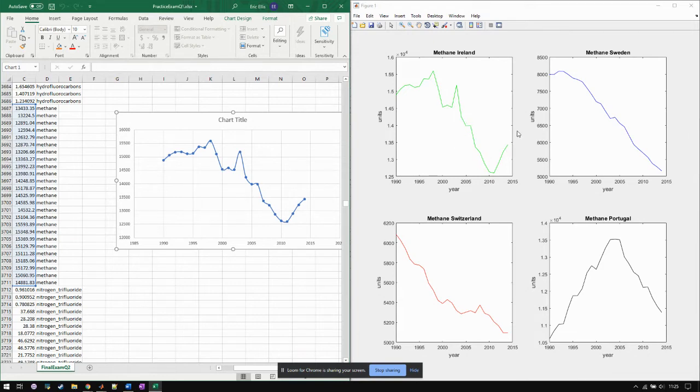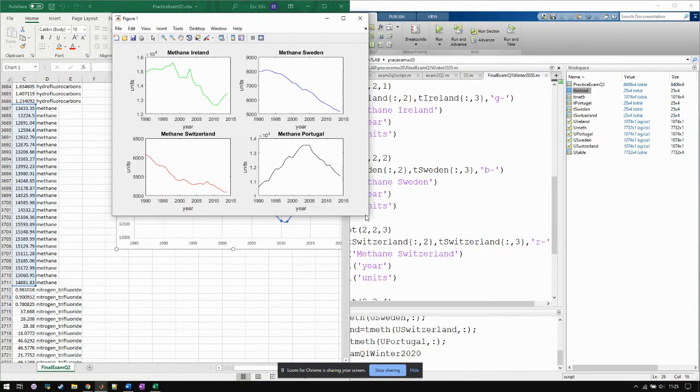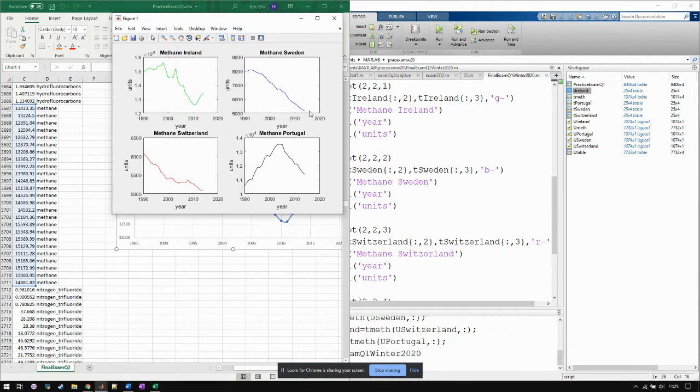You could set xlim and ylim on these. If I make this graph relatively small, you can see that you're going to get gaps for the years here. So you could set limits to make this look prettier. You could also change the graph style. Instead of lines, you can make them dots or whatever. But I feel like this looks relatively nice and the colors make it easier.